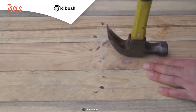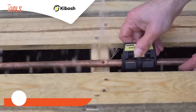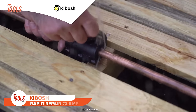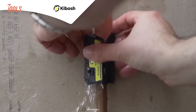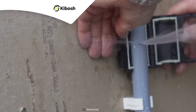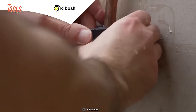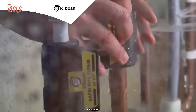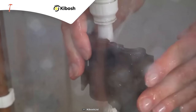Oh shit, a pipe leakage. You should fix it before the whole water tank gets empty. Get your hands on this Kabosh Rapid Clamp. This rapid repair tool comes with a temporary solution to all the burst pipes, no matter where it is. All you need to do is clamp it at the exact position and the water flow will be stopped immediately. It's compact, reliable, and very easy to set up. You don't need any expertise to clamp it. Whenever you discover a leak, simply clamp the Kabosh until a permanent repair can be made.